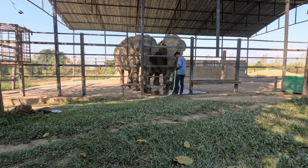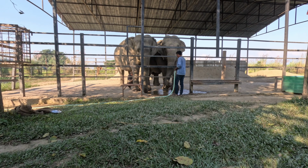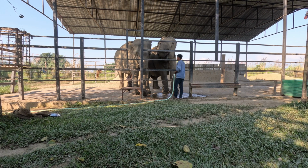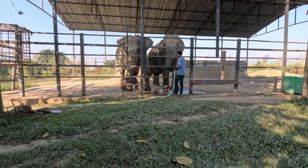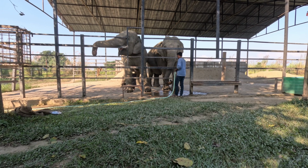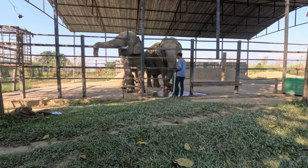There are two bumps on top of the head of the Asian elephants, only one dome on top of the African elephants. The ears are also bigger on African elephants, an average of 5 times bigger. We like to say that it's the shape of Africa, and Asian elephants the shape of India. The shape of the back also is different, quite a few differences.